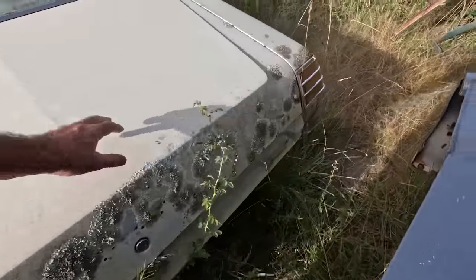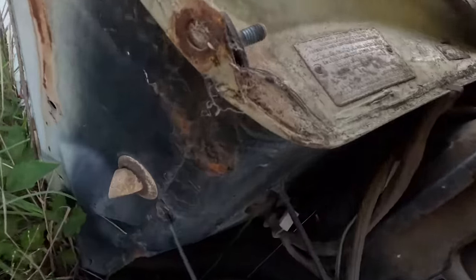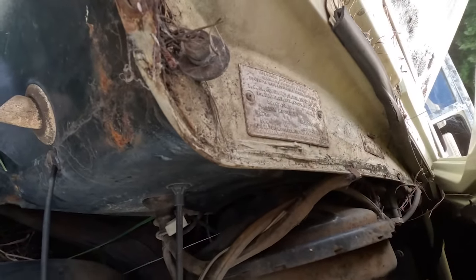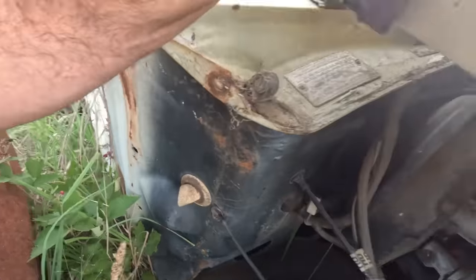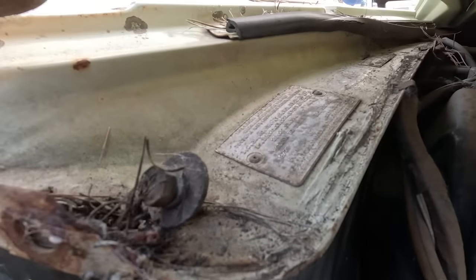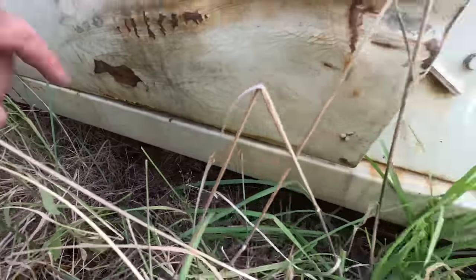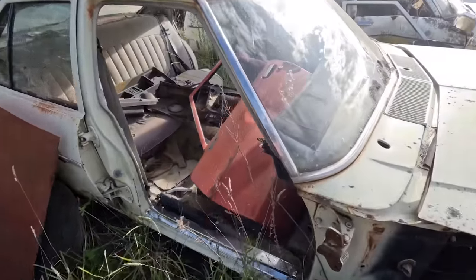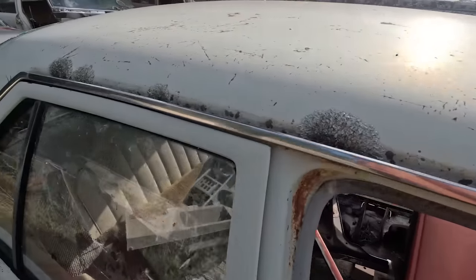It's probably a J or an X, is it? And that's a 77 H. Oh, I can't see it. Yeah, 77X. Tiny bit in the sill there. Other than that, the door's a bit shit, but hanging panels are easy to find. Not rusted out plenums, not rusted out roofs are not easy to find.